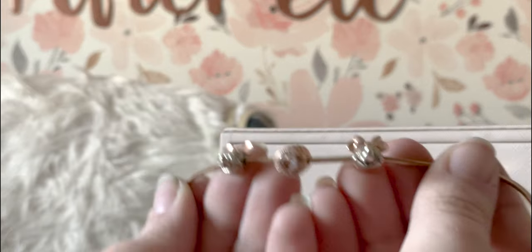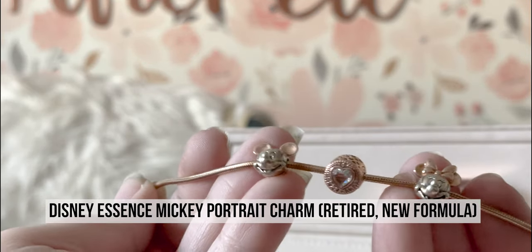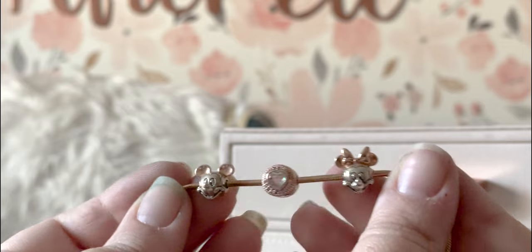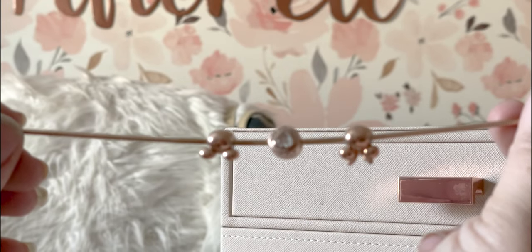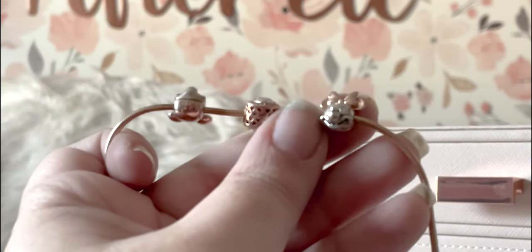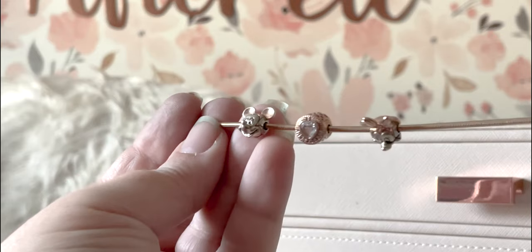Last but not least is my only Essence Pandora. It is all rose gold and has Mickey and Minnie on it, plus my little compassion heart bead. I love this heart bead. I'm not even a big Mickey and Minnie fan, but I just thought it was so cute. I wear this one with my Cinderella-themed carriage bracelet and usually my thin tennis bracelet, and I just love how they stack together. No plating issues here either.